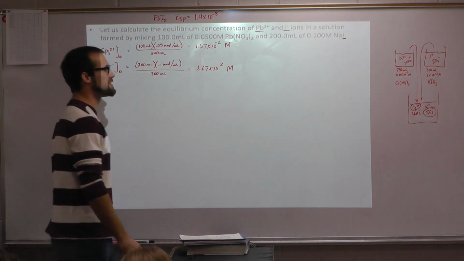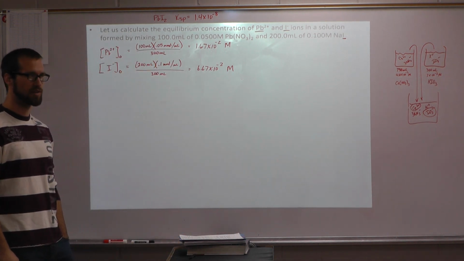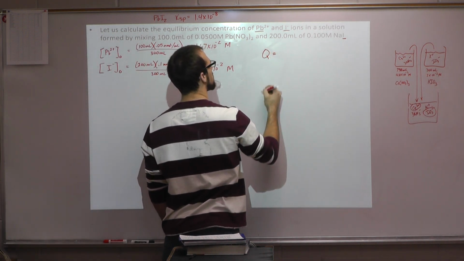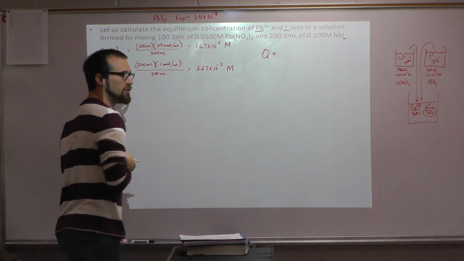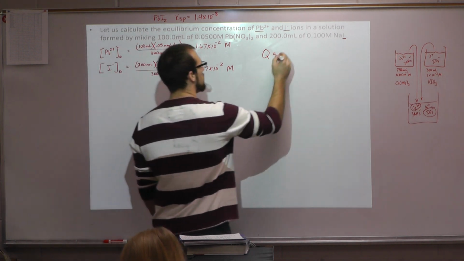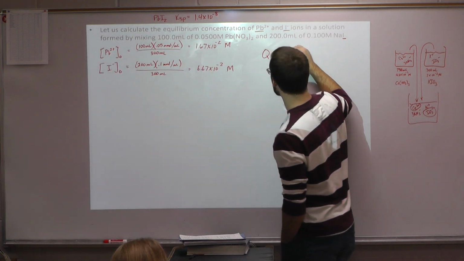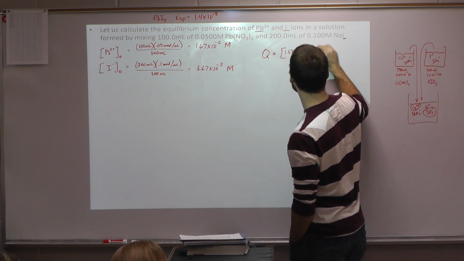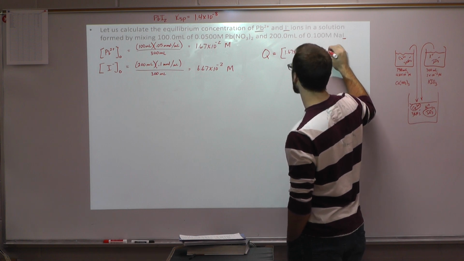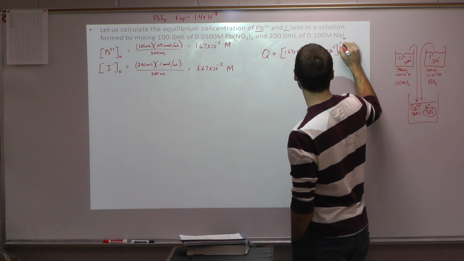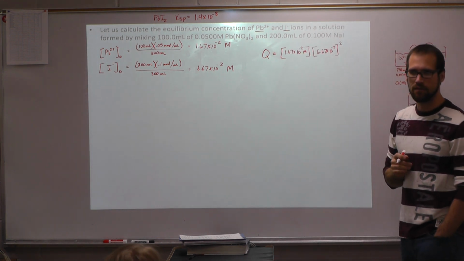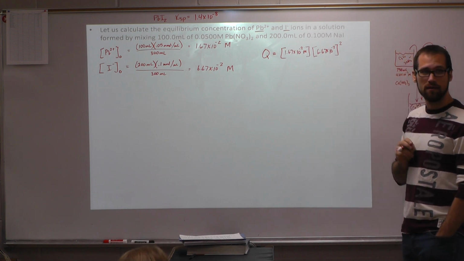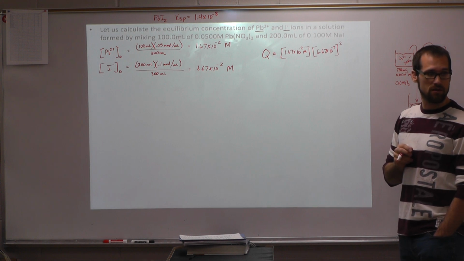So, the point of finding the concentrations is to figure out if a precipitate will form. So, I've got to solve for what? Q. I want to know, will PbI2 form or not? So, just hoping you guys, without me having to save a step here. Does everybody understand where I got those numbers, why this is a 2 here, all of that? That makes sense, everyone?